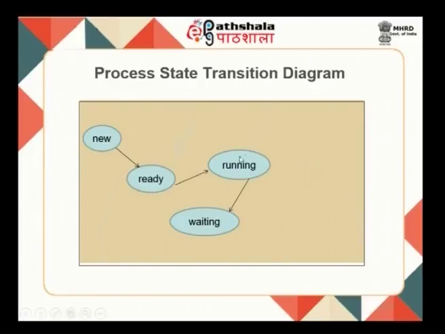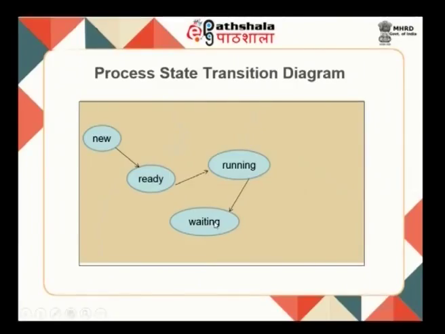Say for example, you have a process that is currently running and it needs to print something to the output device. Printing will need to access the output device, maybe the monitor, or you may even write to some other hard disk, or you may even write to a USB drive, whatever. So, this output will be slower than the processor. So, the process will move from the running state to the waiting state, waiting for that particular output operation to get over, and it will be in the state till the operation gets over.